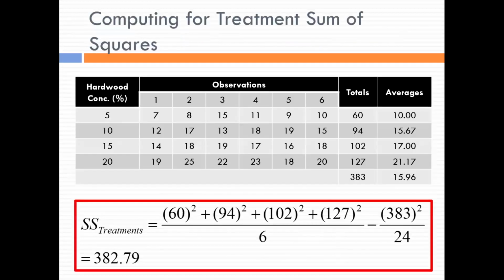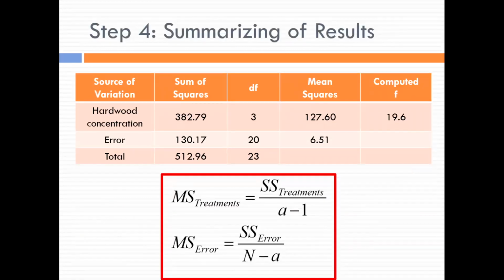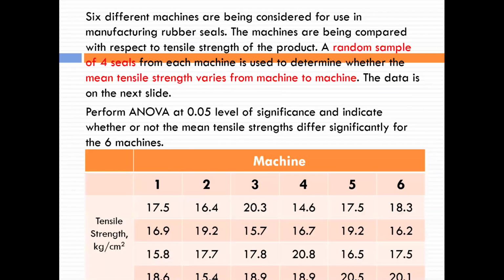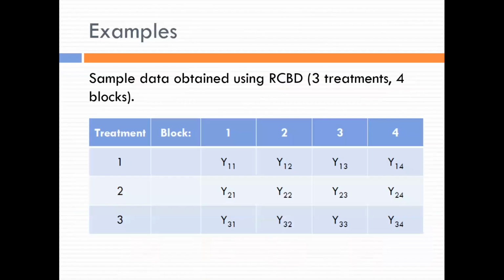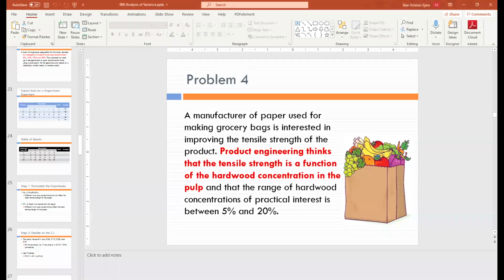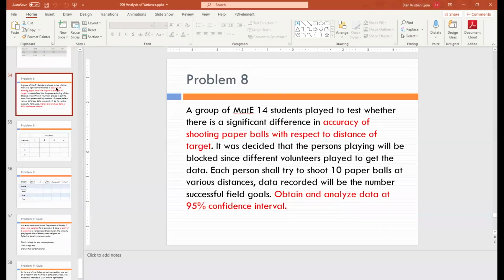Okay, so we ended our last lecture with randomized complete block design, no? And I've mentioned na yung randomized complete block design is similar to your two-way ANOVA. In fact, the method of solving it is actually the same, pero ang only difference is hindi natin tinitreat as isang factor yung blocks natin, no? Okay? So we'll try an example ngayon. We'll try an example of a two-way ANOVA, no?